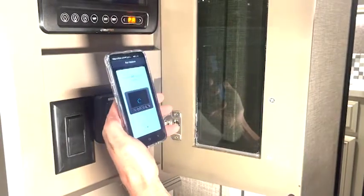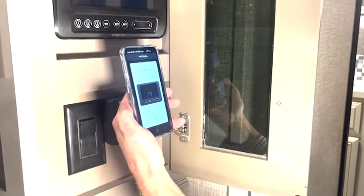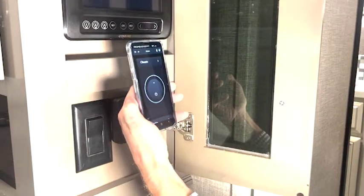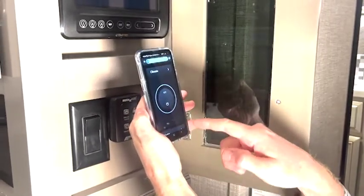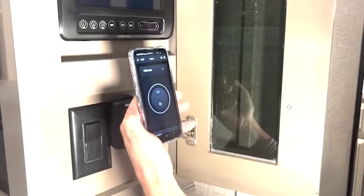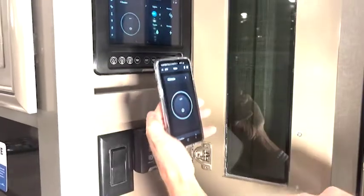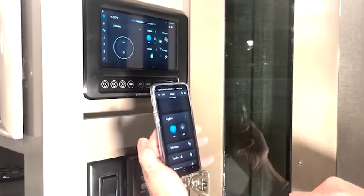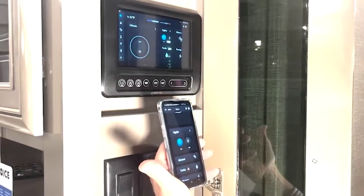It's going to flash, start spinning, and then it's going to want to pair up. Give it a second or two — the system syncs up, and as you can see, I now have full control of this system. I just got an alert that we have a low temperature sensor on a TPMS, so the system is working on its own. What you see on the screen up there is what you see in your app down here — everything can be controlled. That's how you pair a device to the J Command Pro tablet system.